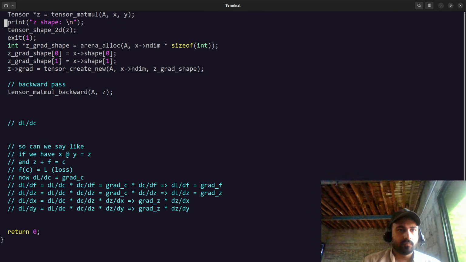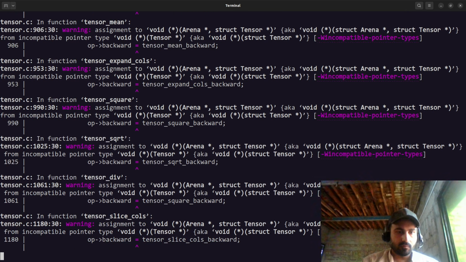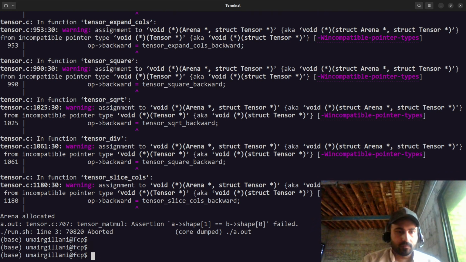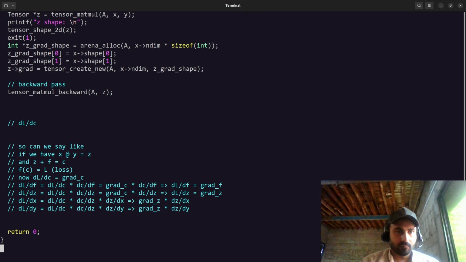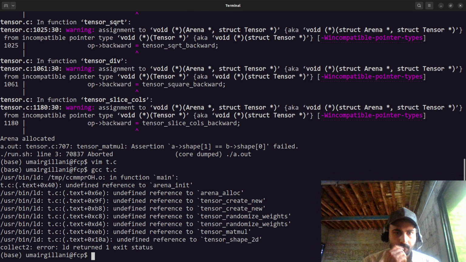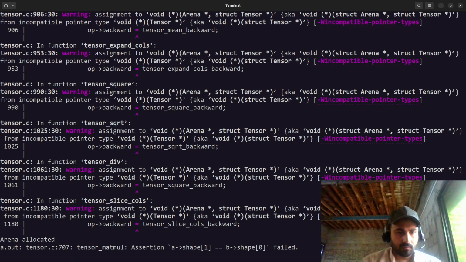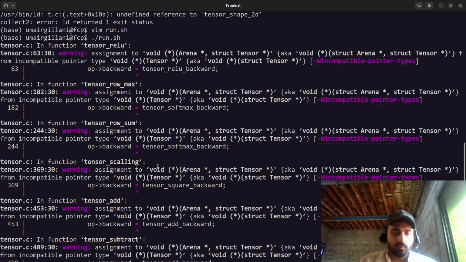Okay, so printf. Something is wrong at the first place with Z, I guess. Arena tensor, yeah. Assertion failed.